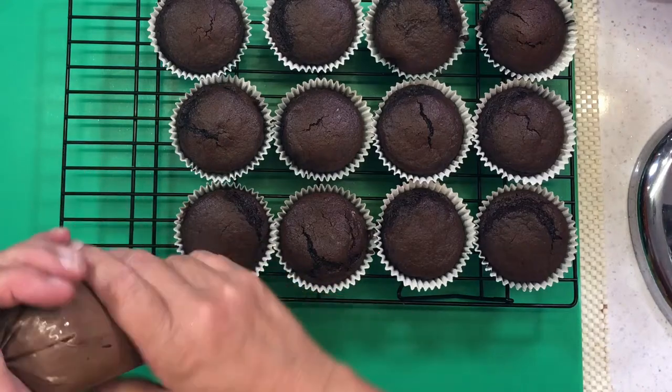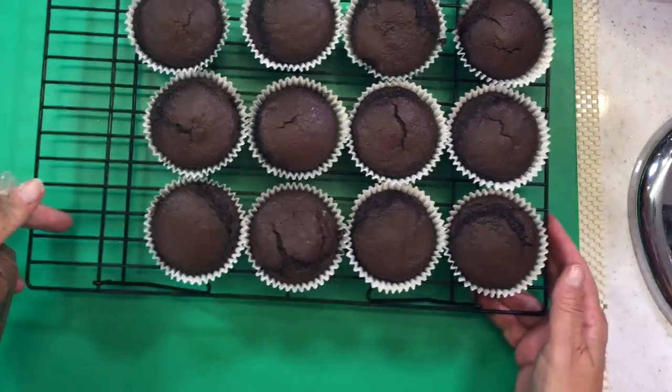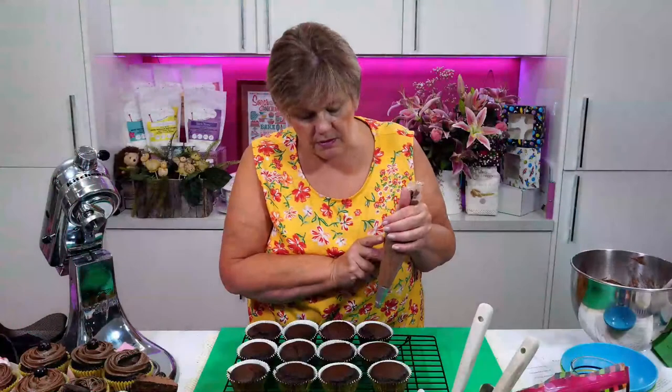Here we go. So I'm just going to pipe some rose swirls.